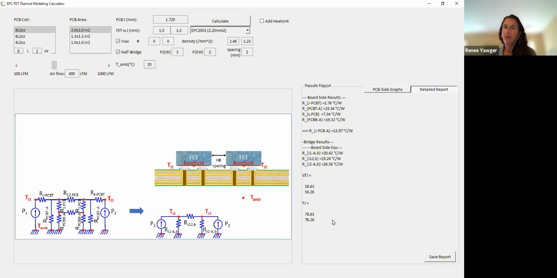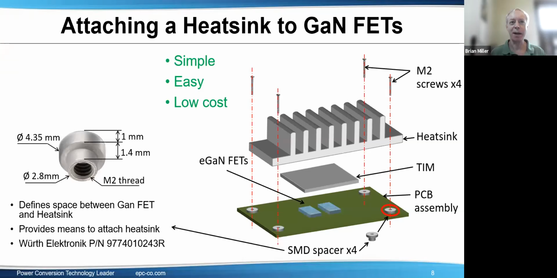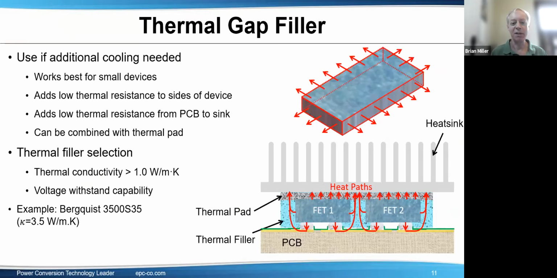Then can you show the name of companies for filler and thermal pad, which you showed in your presentation slides? Do we have a list of the recommended suppliers? I don't know if they're in here. Let's see. Some of them had part numbers, but yeah, we do have some of those. Maybe it's in the phase 12 report. I can't remember, but okay. We have part numbers here for the mechanical assembly, and we also have, for the thermal gap filler, this is the light blue.